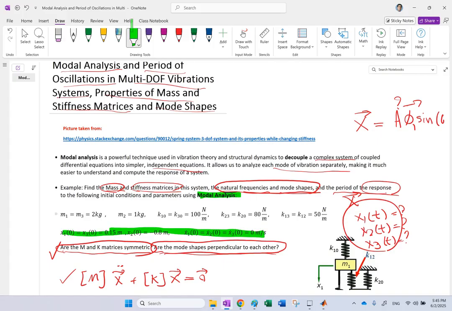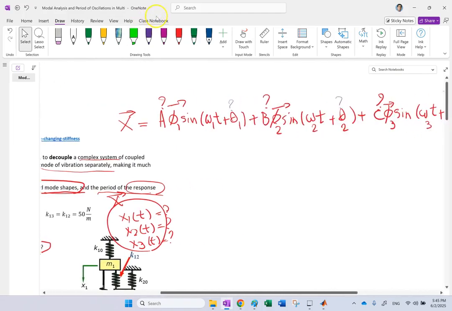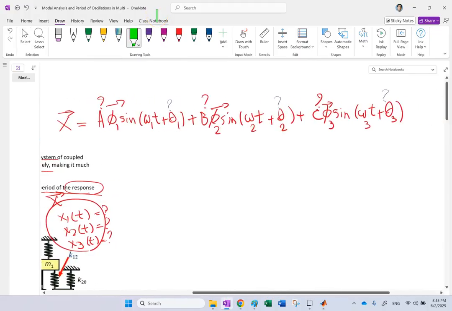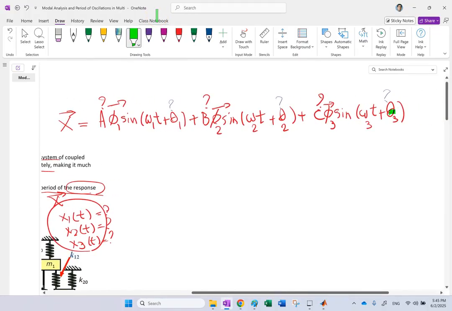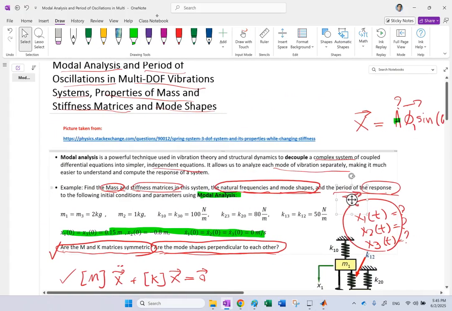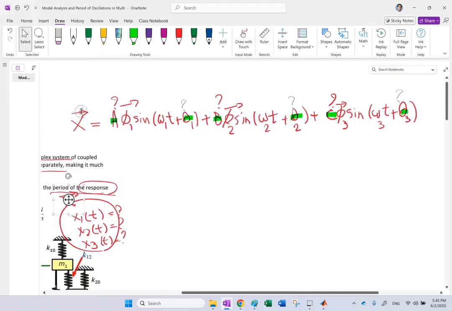Another way is, since this one involves a lot of parameters that are not easy to find, especially the thetas, which will involve sine and cosine of theta in it, so it's not really easy to find this. A better, more efficient way of solving for these is the modal analysis. So how do you do that?